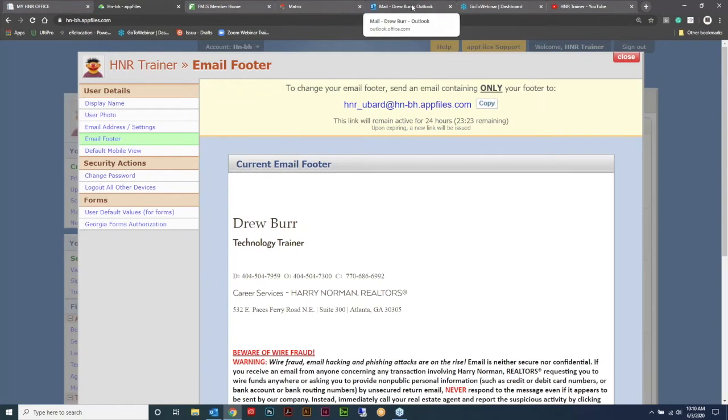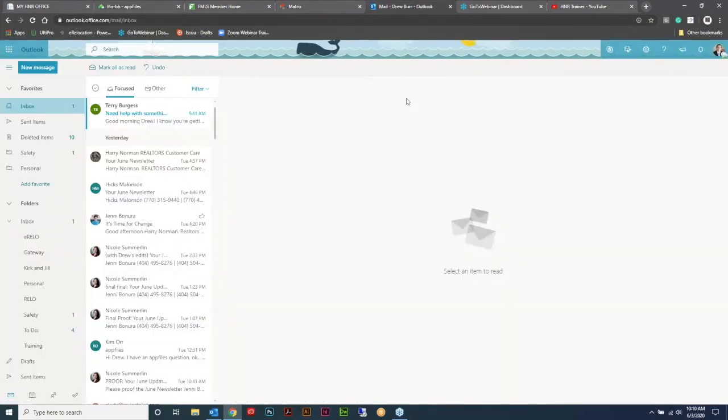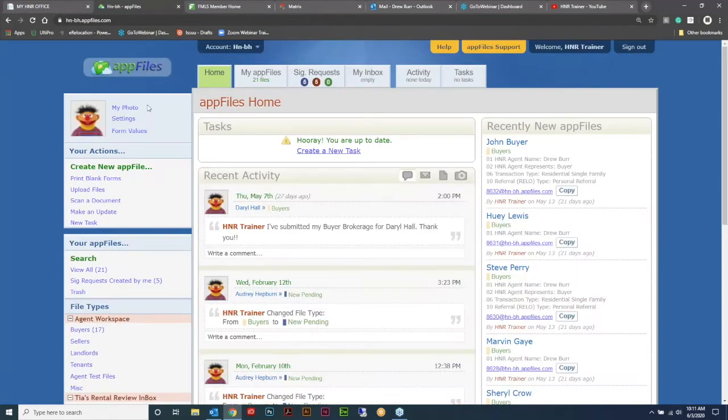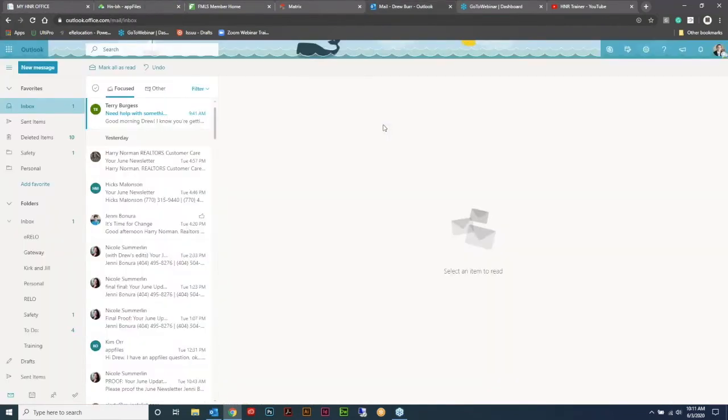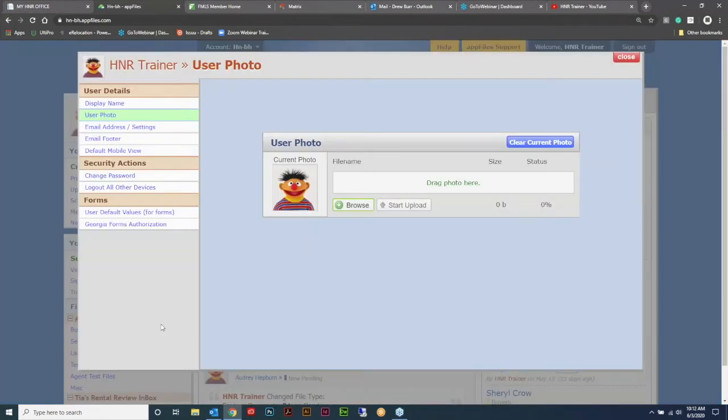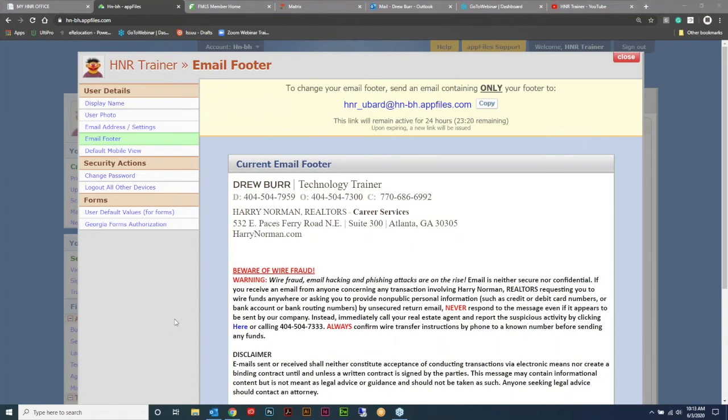Then you're going to bring up your email. You're going to create a new message, whatever it is. You're going to open it and you'll have a whole bunch of weird text. To do this signature is to go into email.harrynorman.com and do the formatting. You're going to click on buttons, settings, and all those. You can do this a million times. If you want to incorporate the Harry Norman logo in it, you can, to AppFiles.